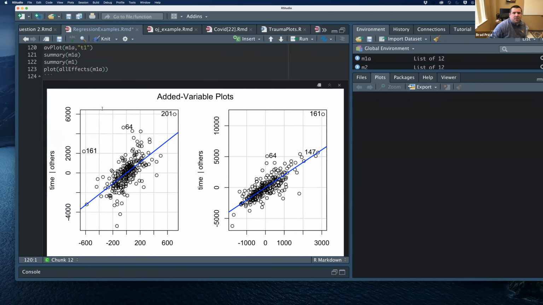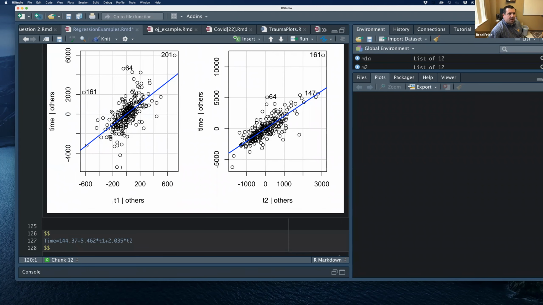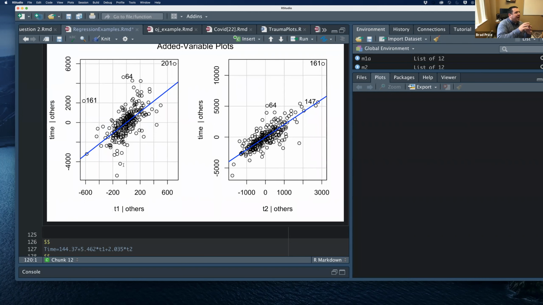Let's just look at this one. And you can still see my screen, right? So imagine I could take out all the information that's shared between T1 and T2, and then come back and ask the question: what does T1 actually do, given I added T2? Given I can explain everything that's in T2 and I've already pulled that information out, what does T1 actually bring to the table?